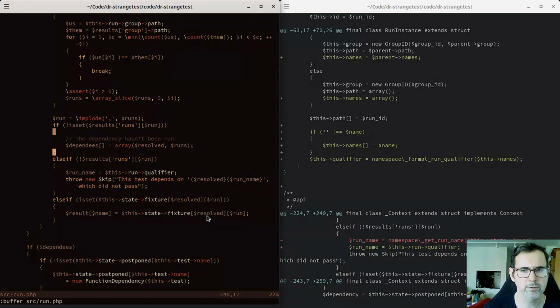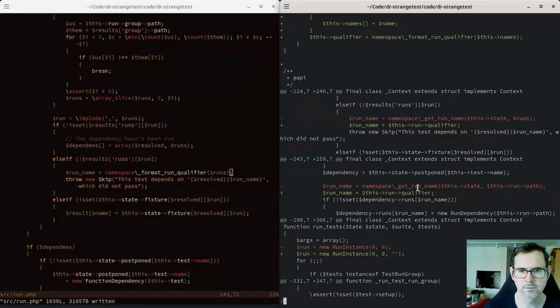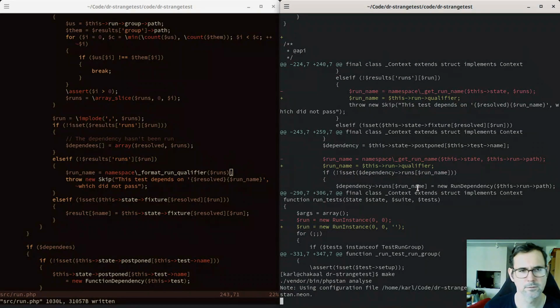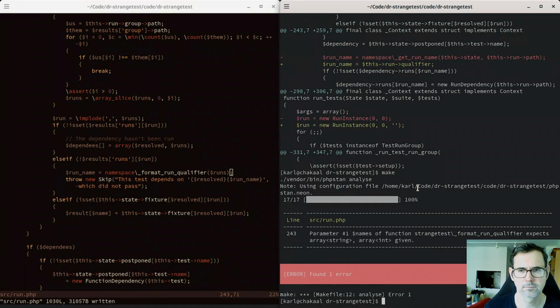If not, this should be run name equals format run qualifier runs. That's right.